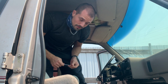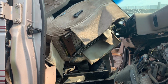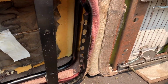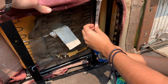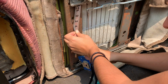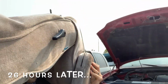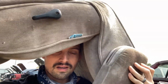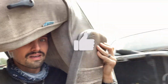All right, moment of truth. Let's see. Look at that. So guys, what do you think? You think it'll fit? Oh, Diane's pulling out the tape measure. Okay. You know how to use that thing? I'm gonna need to wash my head after this because I don't know how many butts have been in this seat.